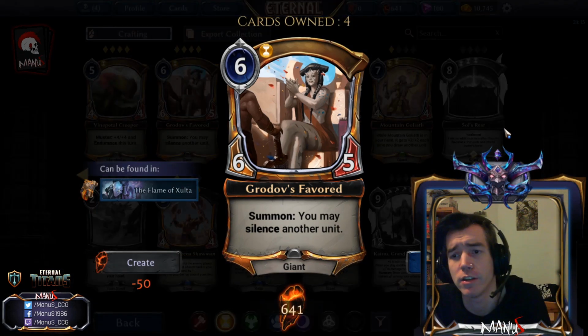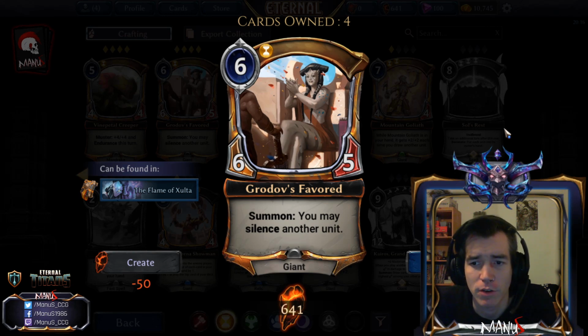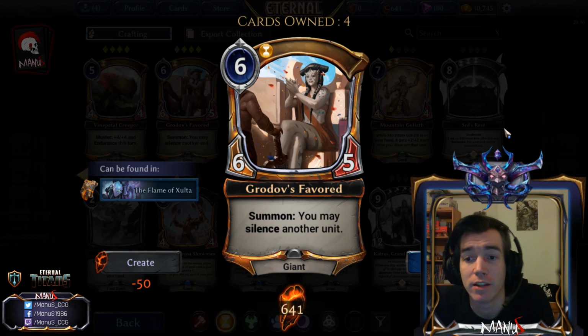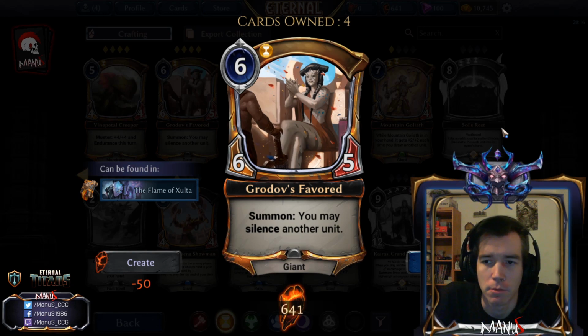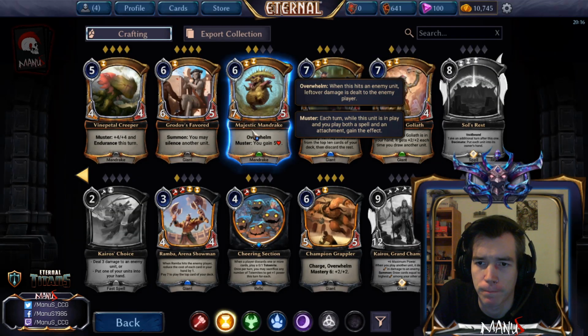Next we have Grodov's Favored, another limited card, but this is a pretty strong one, like a 6-cost 6/5 is pretty decent. Sure, we have 5-cost 6/5s in a lot of limited formats at common, but this gets to silence another unit, even one of your own, if that comes up, making this a pretty good unit. Like silence is pretty valuable. This, for example, shuts down the opponent's best evasive unit and gives you a big ground guy to mess with it. So pretty strong limited card, I think.